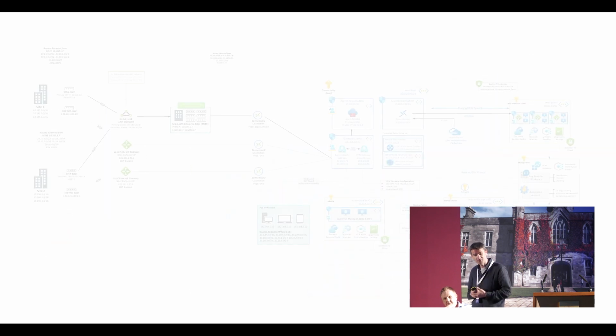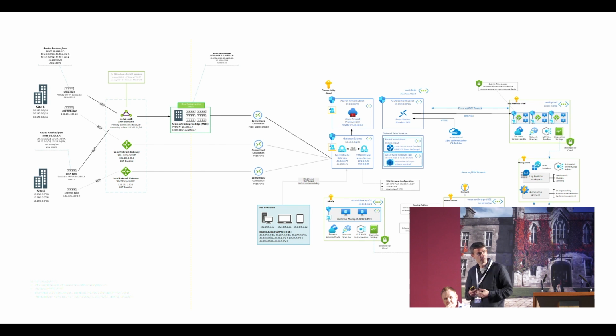I do have a diagram of an application. This is not the exact one, for obvious reasons. I want to share all of the data, but the IP addresses are not the same. I'm not going to go through it in detail, just in the interest of time, but I will talk about two key parts of it.